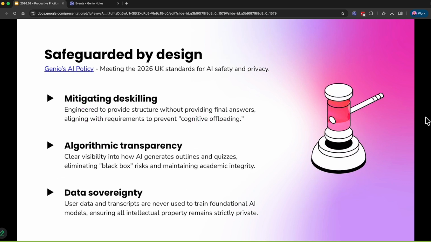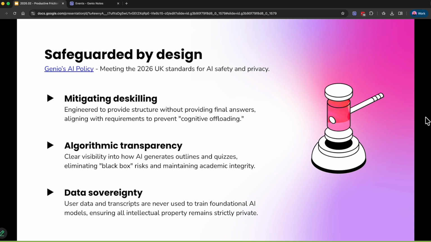It's also probably important to say that this is very much in line with those guidelines that just came out. And just to point out, you're going to get the slides for this afterwards. I would encourage you to go and look at it. It came out, I think it was the second week in January. And we were planning to do this webinar series before we saw that, but it was kind of the perfect time, really, because it's showing that government's starting to take this stuff seriously. And because of the way we force people to still have effort and friction in here, we're not de-skilling students. We're not just giving them the final answers. We're not giving them the notes.